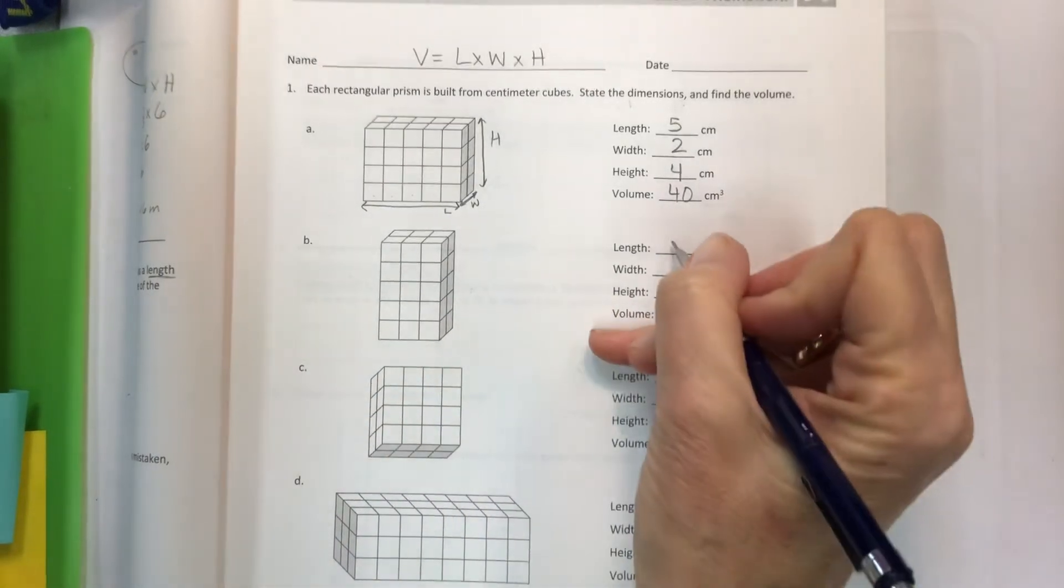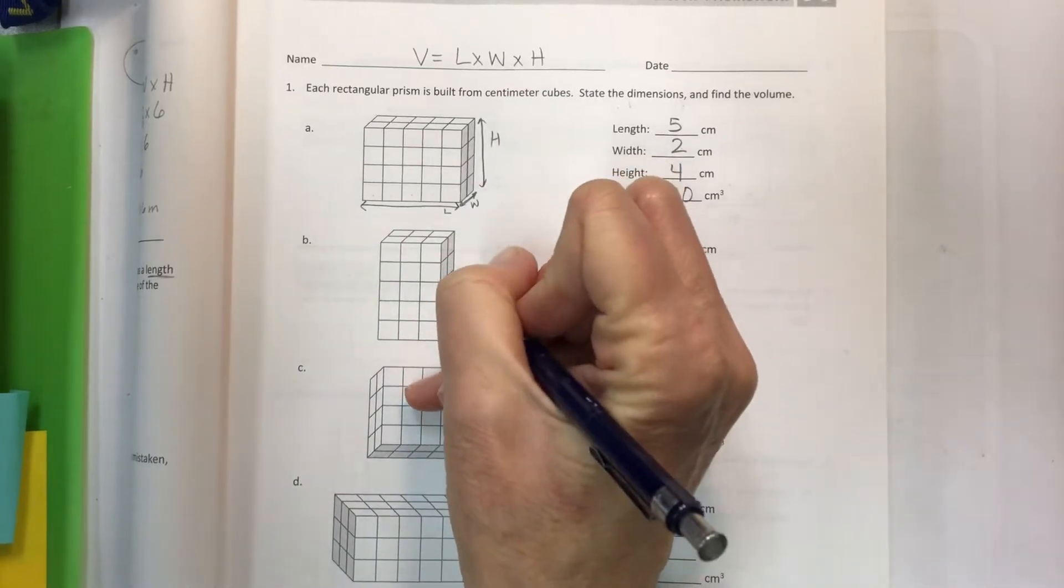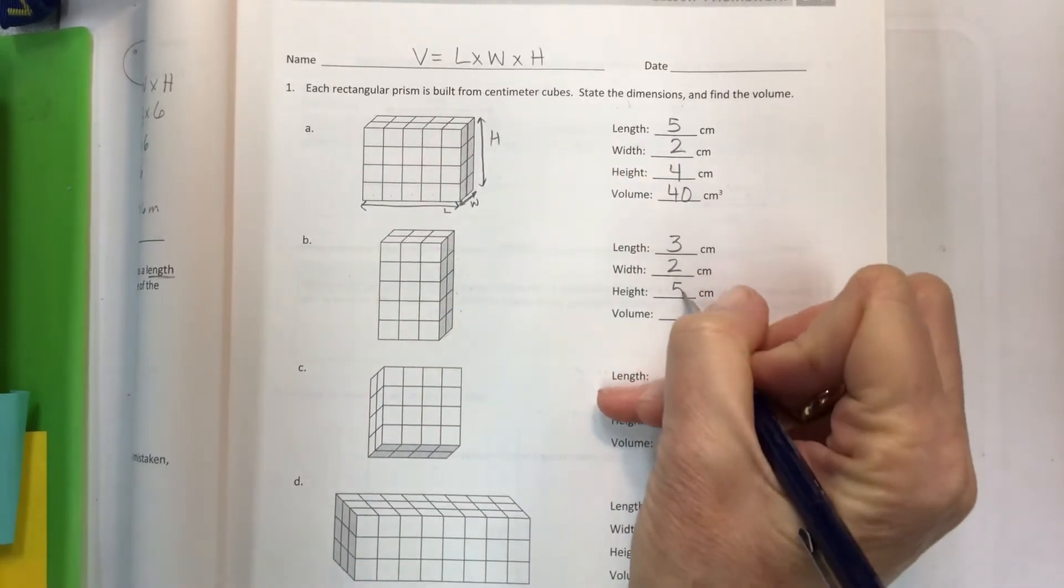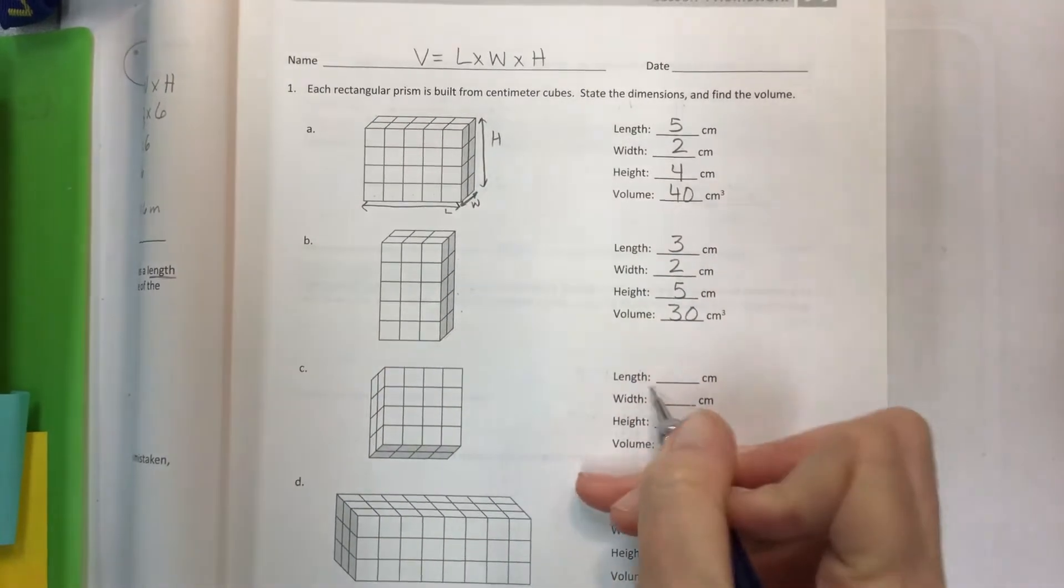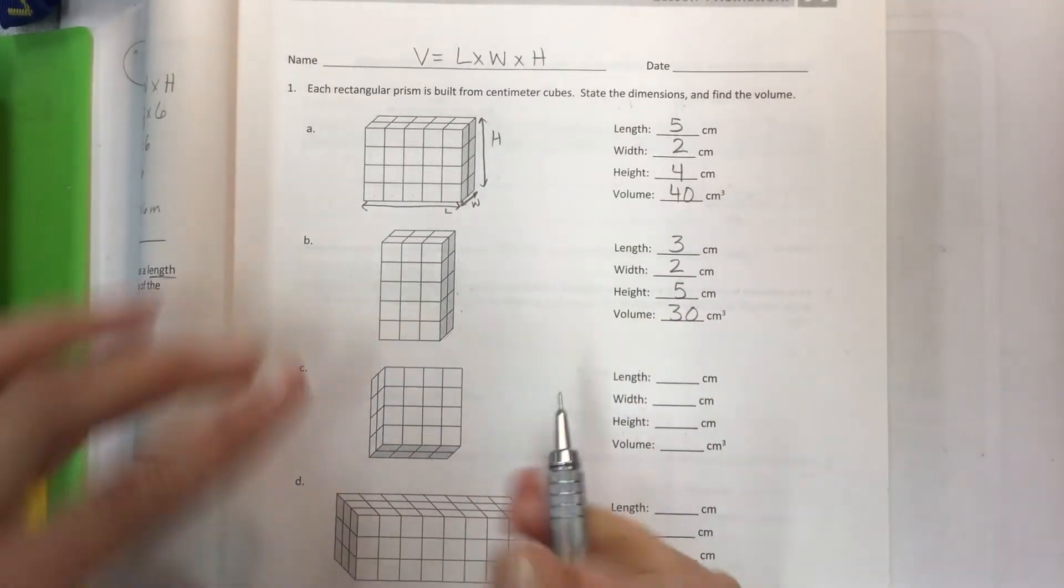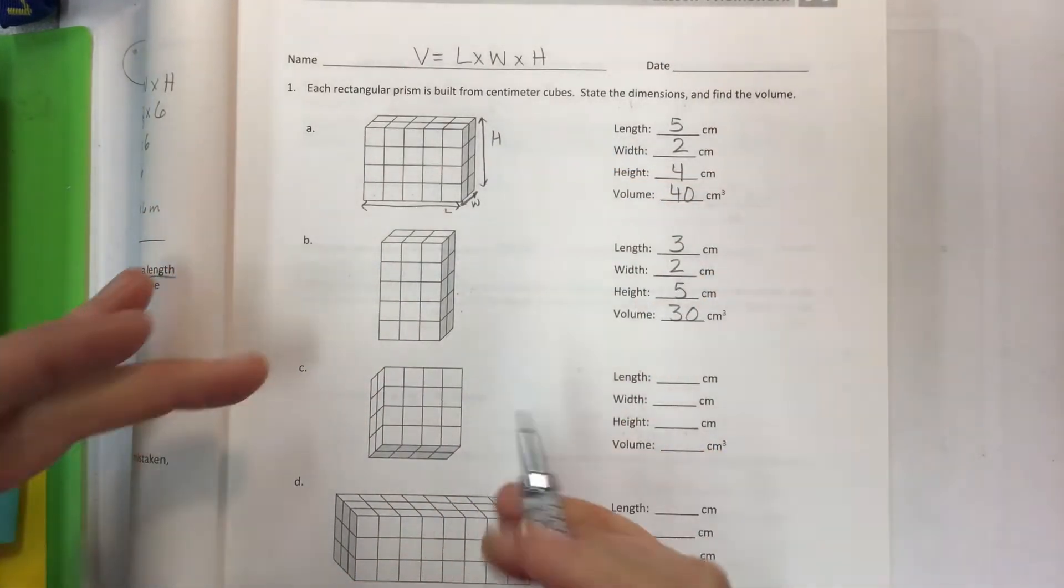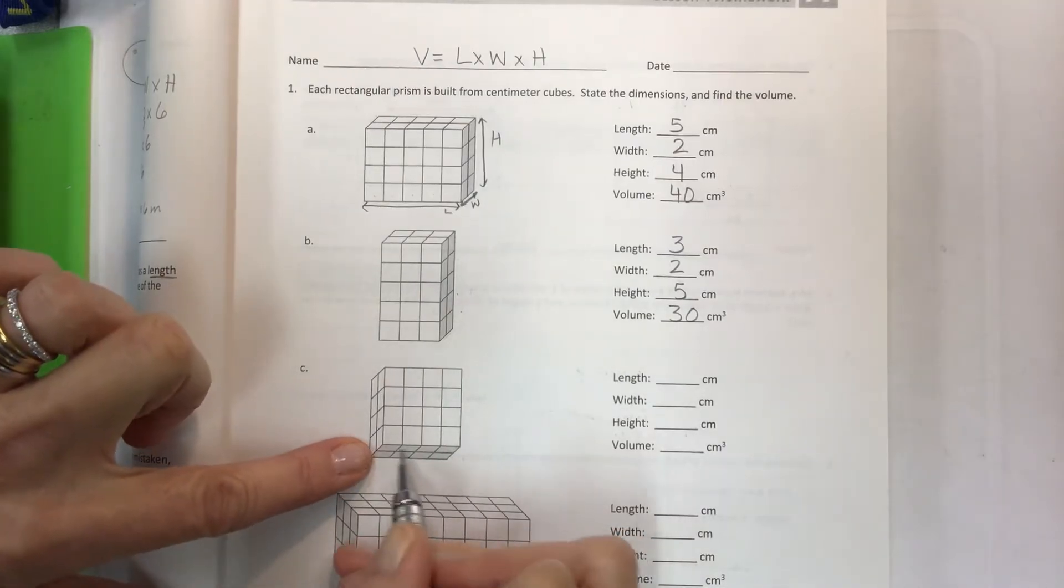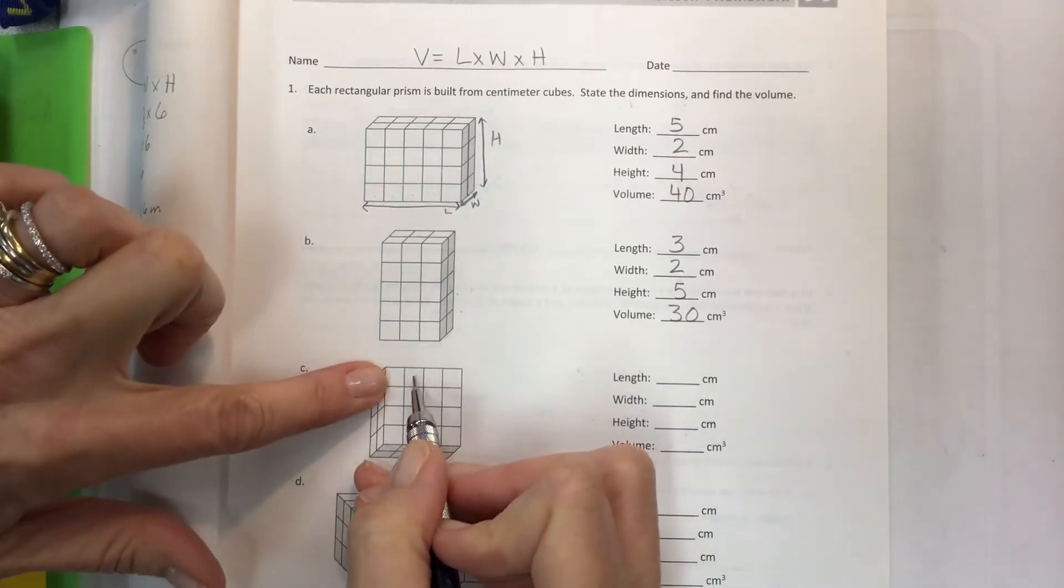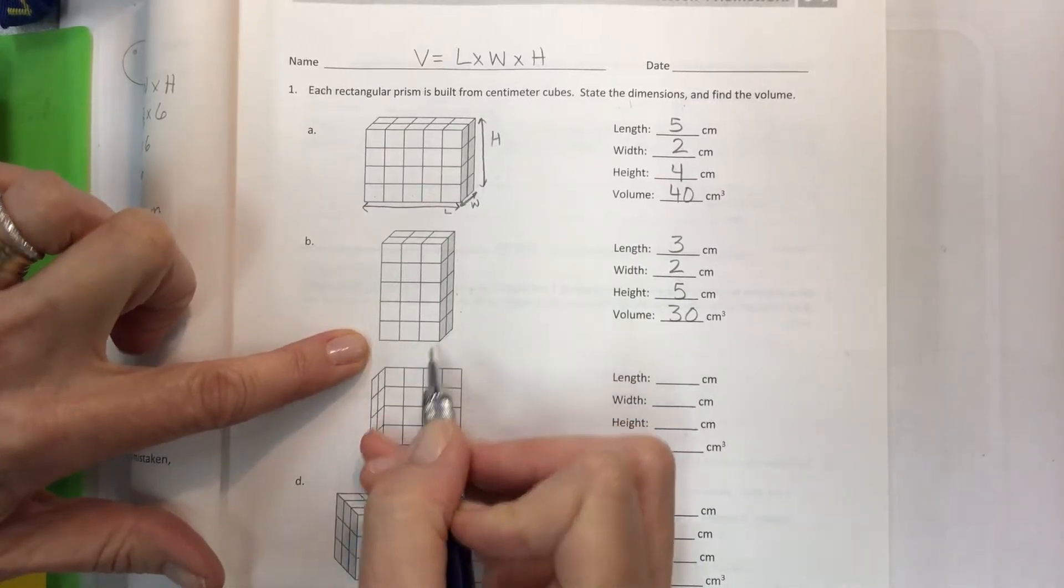So again 3 times 2 1 2 3 4 5, here's my 6 times 5, 30. Length, now notice that the angle that they're showing you of this figure is just slightly tipped. If you don't like seeing the shadow or you find it difficult to count these, start up here where there is only one of the faces that you can see just like I did here.